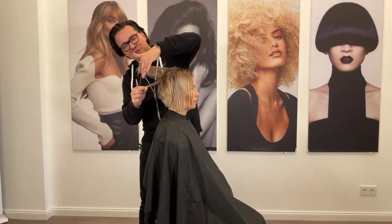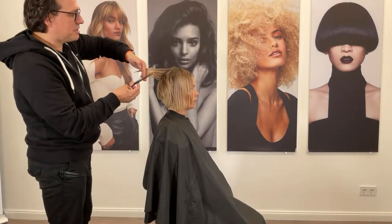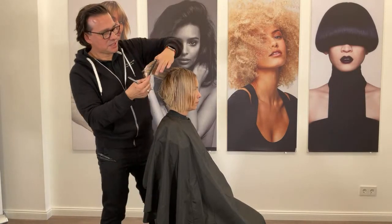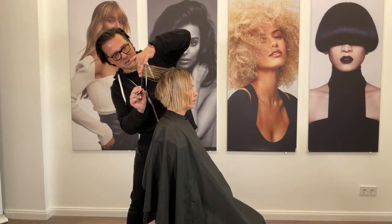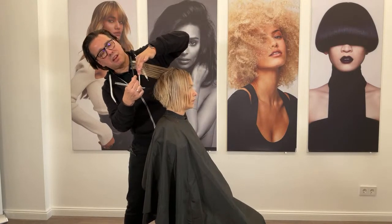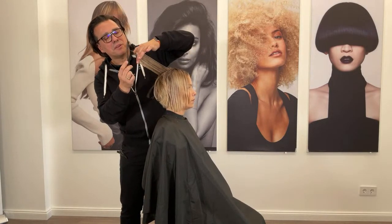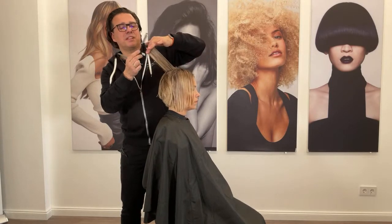What we're going to do now is we comb the hair horizontally. That means we comb it out this way. My comb shows you the direction, how I comb it, and then take a closer look at my fingers. The horizontal combing, and now I follow my fingers and I lift it up a little bit more to the crown to give it lots of lightness.